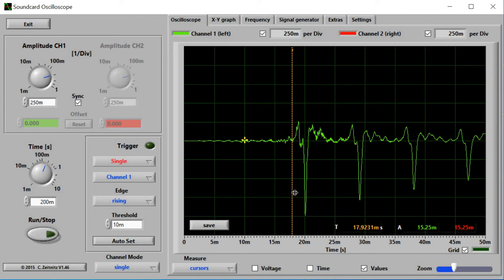So let's do that. We need to record the starting point, so I'm going to put that in the middle of that peak the best that I can. Okay, so there we go. Here's your time right here. Let's write that down. We'll call it T sub 0. T sub 0 equals 20.1538 milliseconds right there.